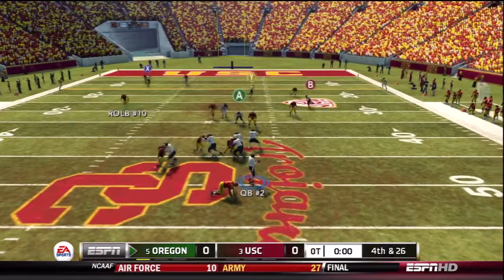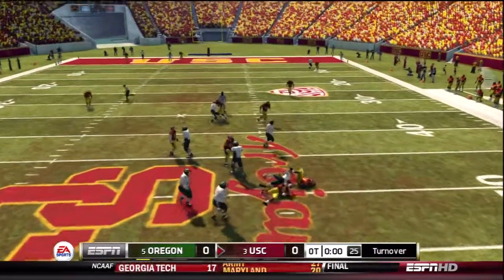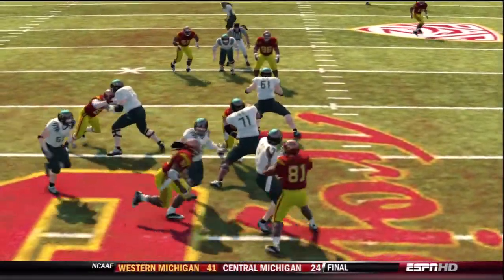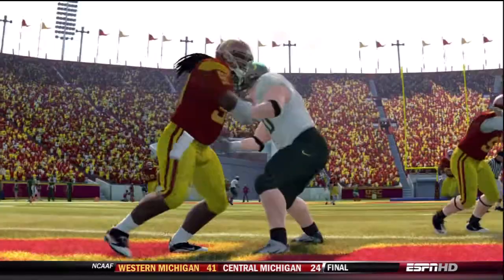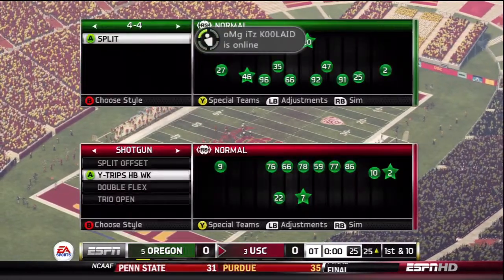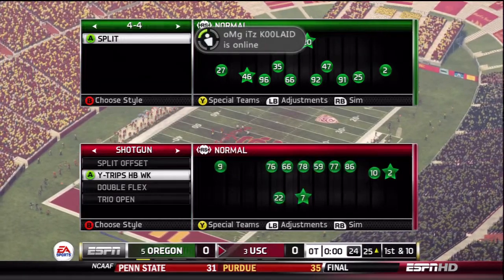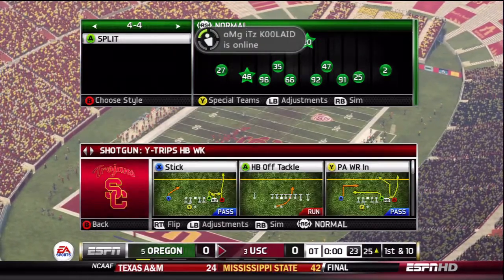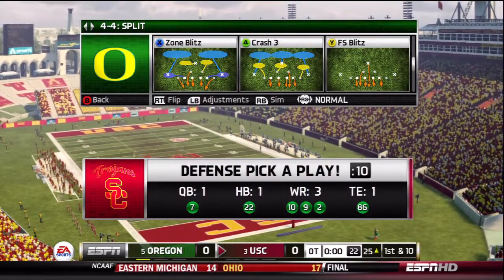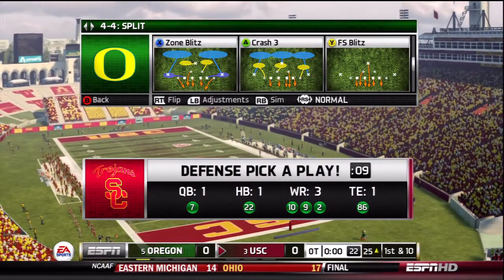As we come through right here, the quarterback decides to shrug off our defensive end. That's one of the features advertised in both Madden and NCAA — a better QB avoidance — so quarterbacks will try to avoid the sack a little more this year. I was running a little low on time, but we're going to show it from the other side. All we're going to do is flip the formation.